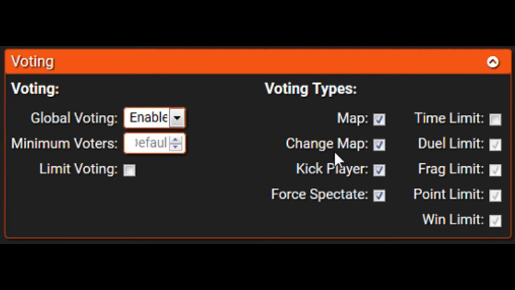Change map, on the other hand, plays the intermission screen and transfers all players with their inventories to whatever that map was. It's basically like doing change map in the console, whereas map is like doing idclev.